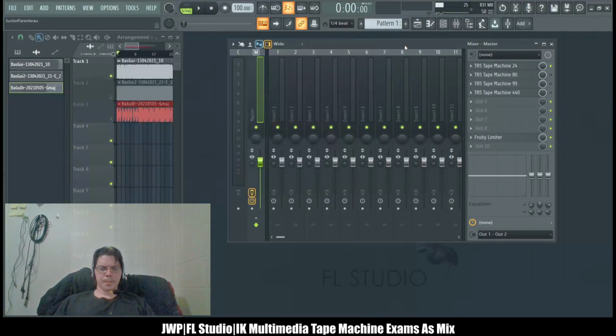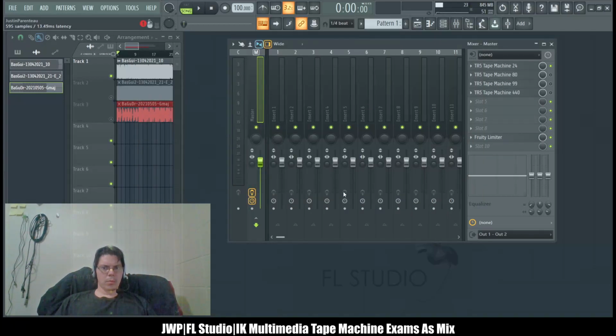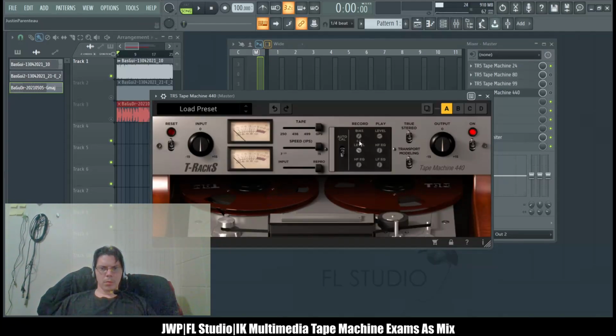Bias. And level in. 7, conservative amount of input. 7, bias? No, full bias.